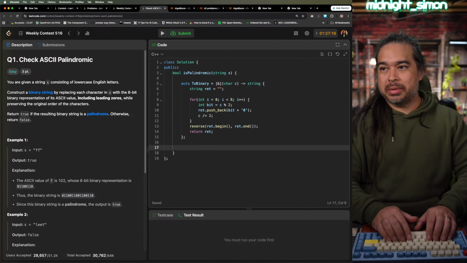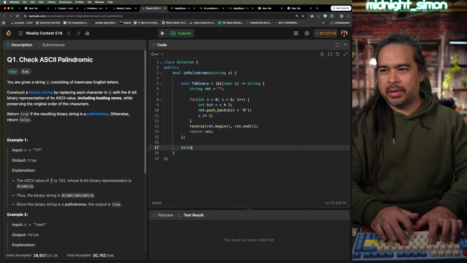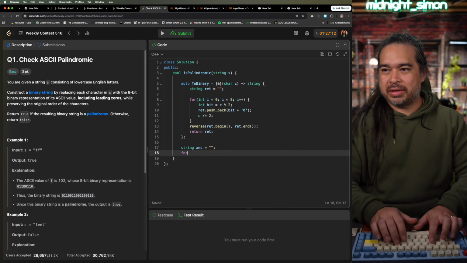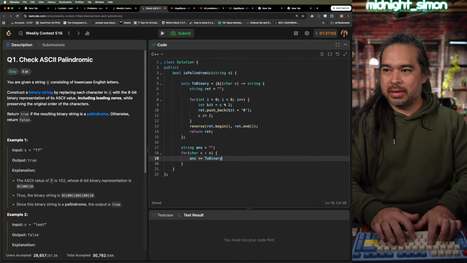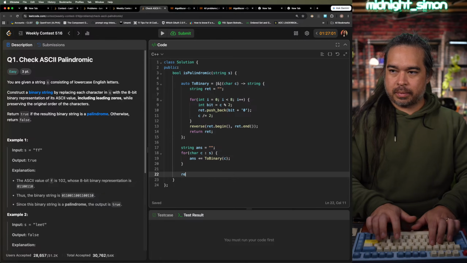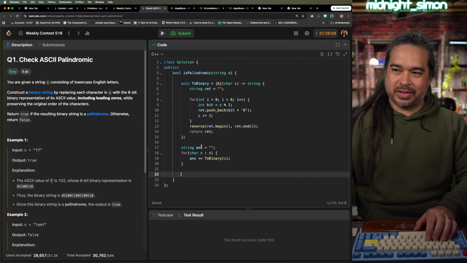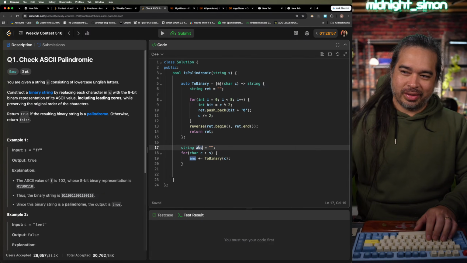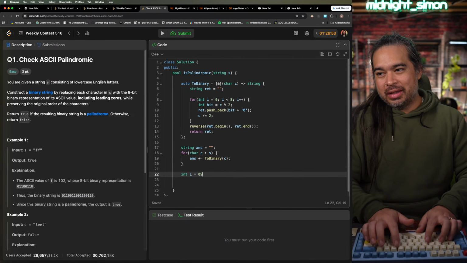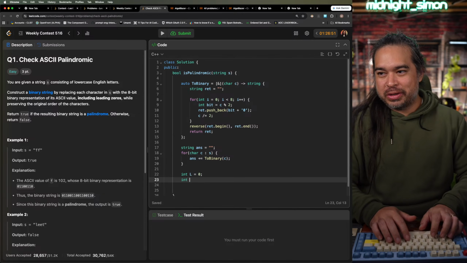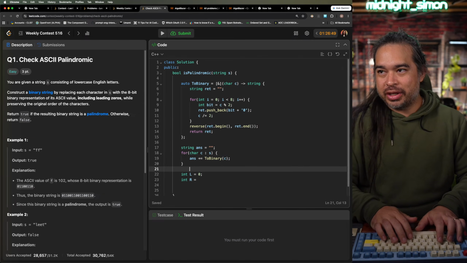So now I'll make an ans, and I'll just iterate through every character in the string, and then append this to the ans. Oh, this is not the answer, man. They only want a true or false. So now that we have the string, we're gonna do a palindrome check, man.